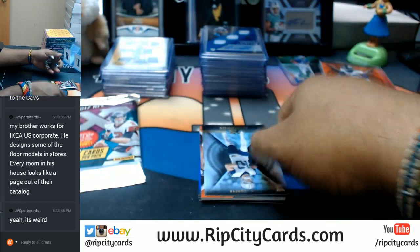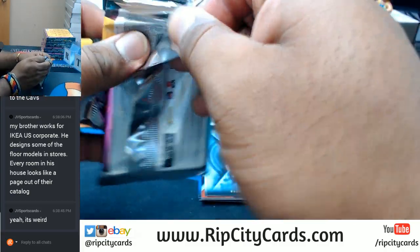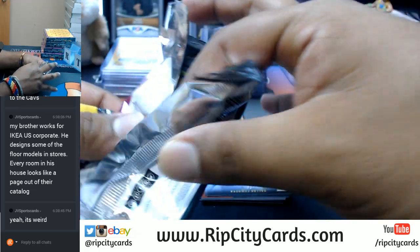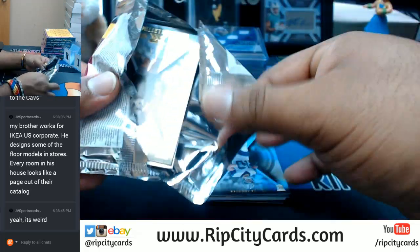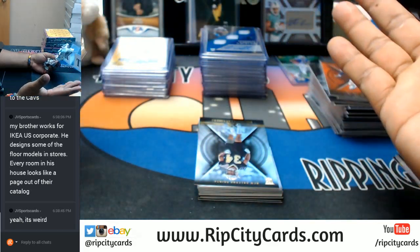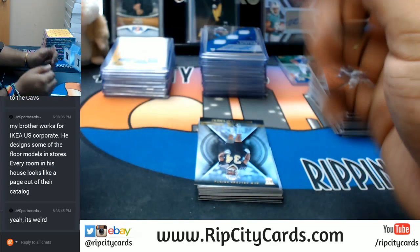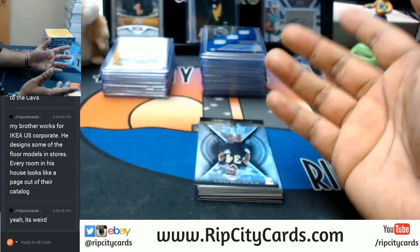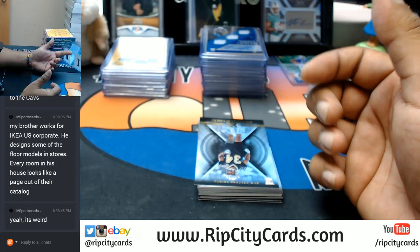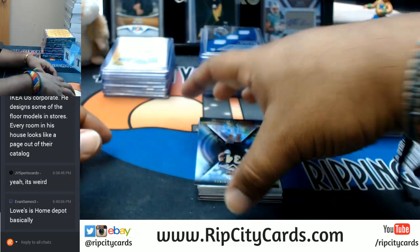What about Lowe's? Isn't Lowe's kind of like, I guess I would say, the American version of IKEA? Honestly, I've never been inside a Lowe's. I always thought Lowe's was like Home Depot. Is that a Florida thing, or is Home Depot nationwide? Because I just found out that Publix is not nationwide. And people are like, "Yo, you guys don't have any Wawas down there?" Nah, we have no Wawas down here. I think they're up in like, I don't know. I'm talking nonsense.